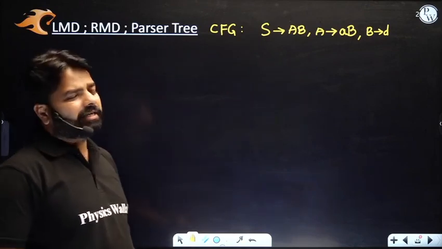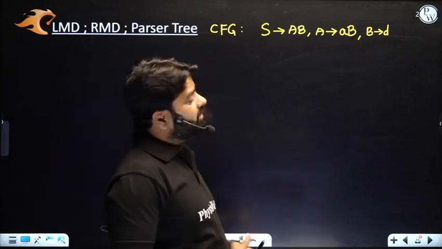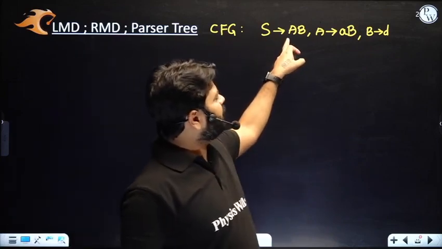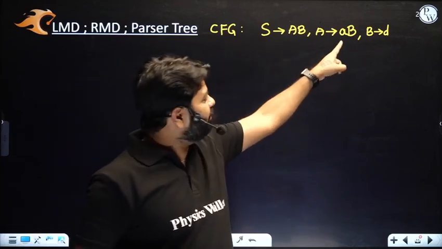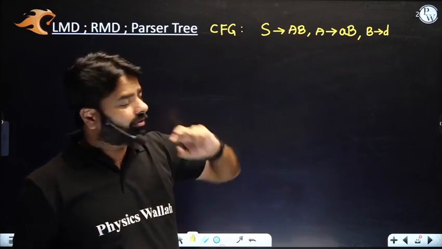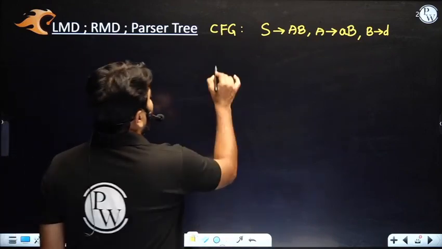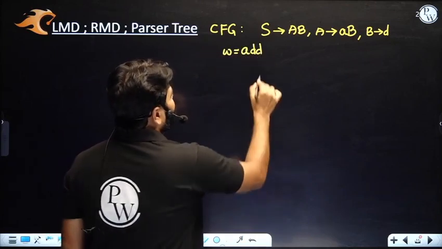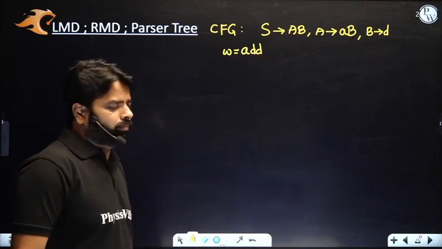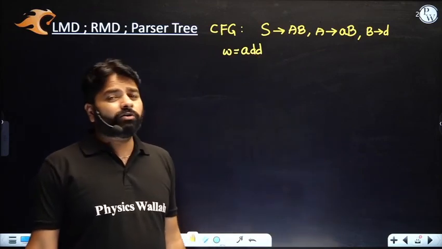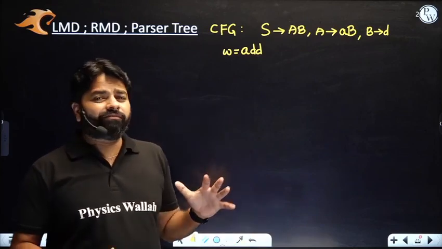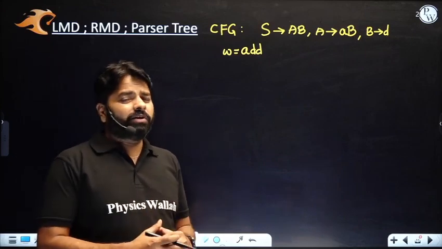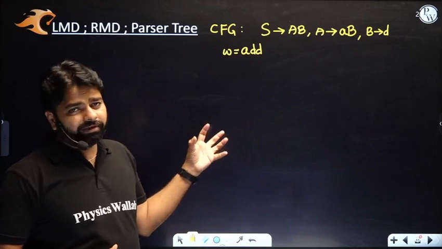Now, what string is it deriving? Sometimes one or more, or zero or more. But this one is deriving only one string, where S gives capital A, capital A gives a, capital B, and when you replace B with D, the only string I can generate with this grammar is a, D, D. That's it. You cannot generate any other string. In general it need not be one string; it could be zero or more strings from any context-free grammar. But if it has more strings, you should be very careful whether there is one way or more ways to derive a string.